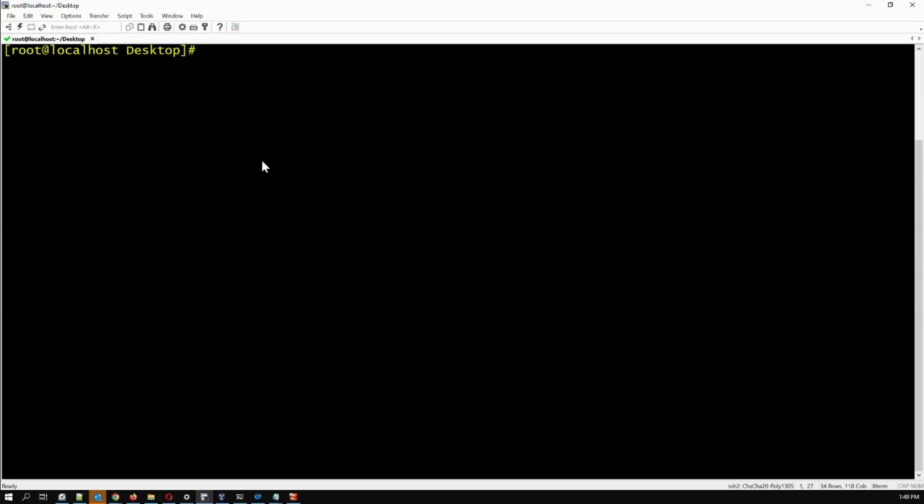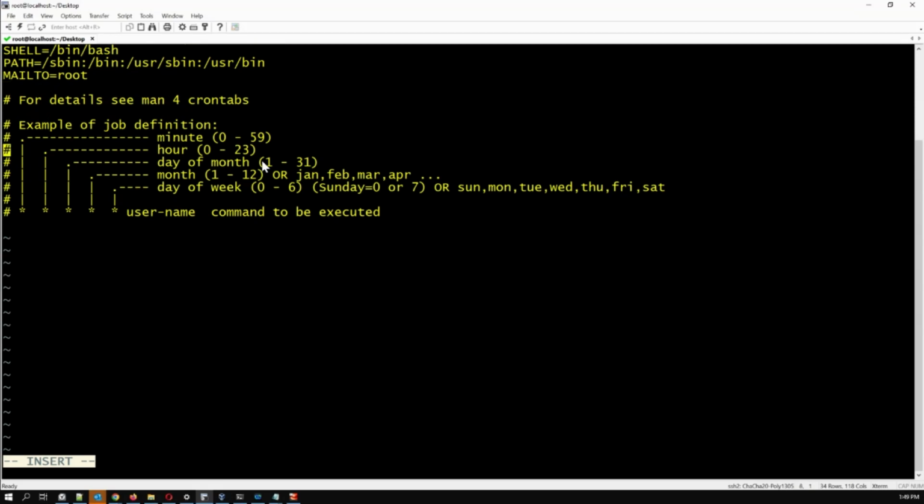Now if you want to do a backup scheduler, to collect the backup config on a schedule, you can combine the script with a cron job. How to do it? You just type crontab -e. If you look here, the script will be run by minute, hour, day of month, and day of week. For example, I want to collect the backup config every Sunday at 12 a.m., 00:00.